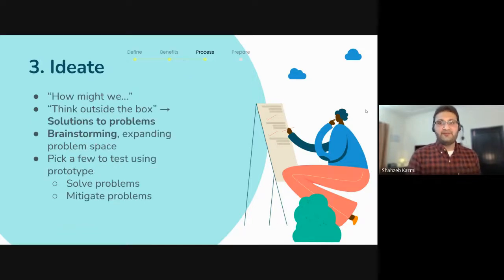Once you have got the problems, you can now start ideating solutions for them. In the ideation phase, you don't need to draw something or prototype something or use Figma or XD. It's all about just putting your thoughts on a piece of paper, maybe in words. You need to think out of the box.